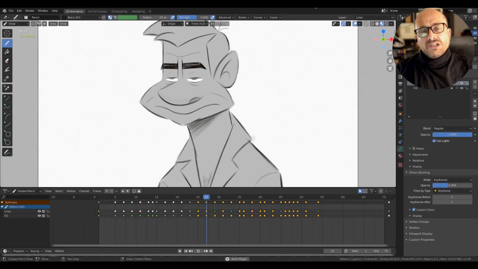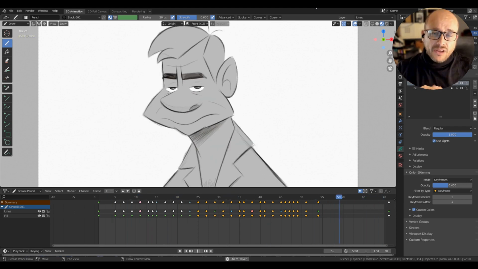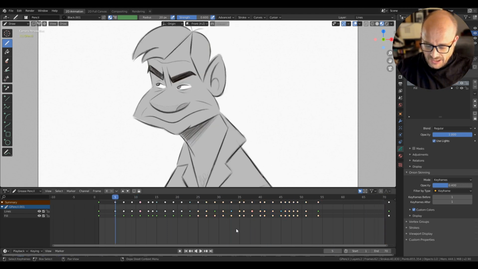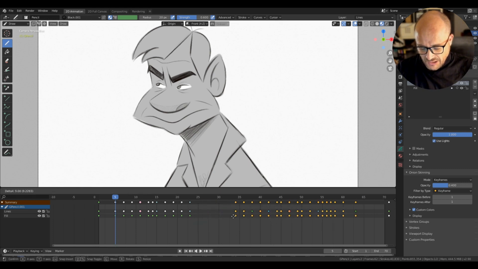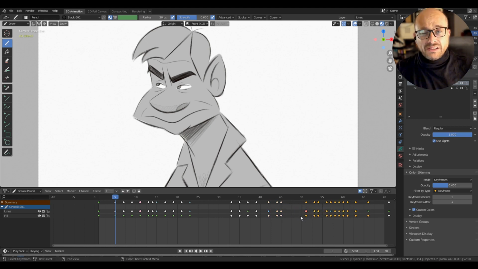When you want to change the position of your keyframe to find the right timing for your animation, the classic method is quite slow. Basically, you can select this frame and click and drag to move, and make another selection and drag. This is the classic method. It is not bad, but it's quite slow.